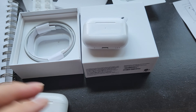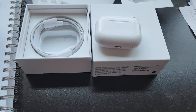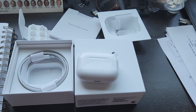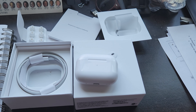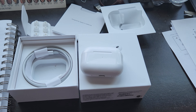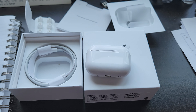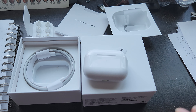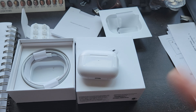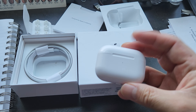This one feels more like the second gen. I can't afford the real one — maybe that's why I went to buy the fake one. But if you don't use ANC and you don't really care about the Find My feature, and you want to save over 175 dollars, this latest fake AirPods Pro second gen MagSafe with lightning-to-USB-C charging is a good deal — it's doable and good enough for a lot of everyday use.